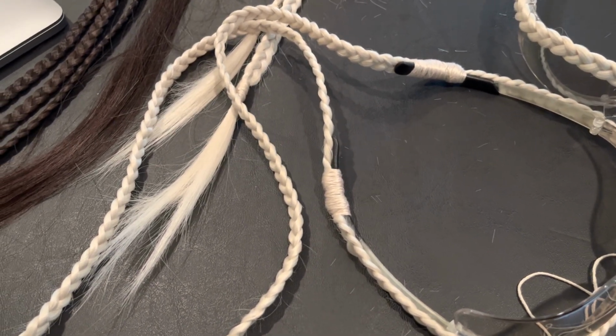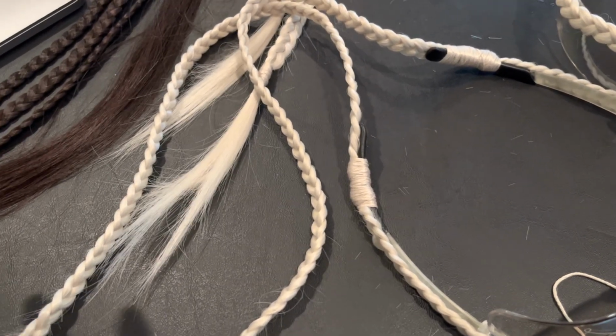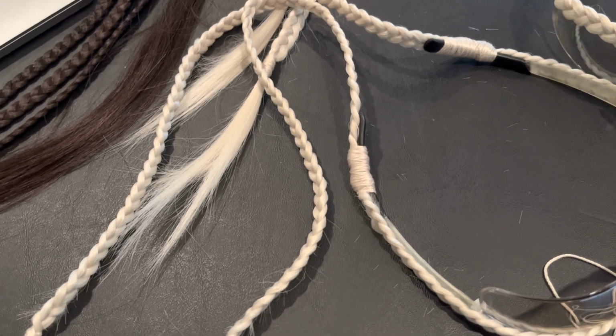Super early. I woke up and couldn't fall back asleep, so I just decided to get started this morning. I'm picking up where I left off on my rat tails last night and hoping to finish a couple pairs of these. And then I have a long to-do list I want to get to.